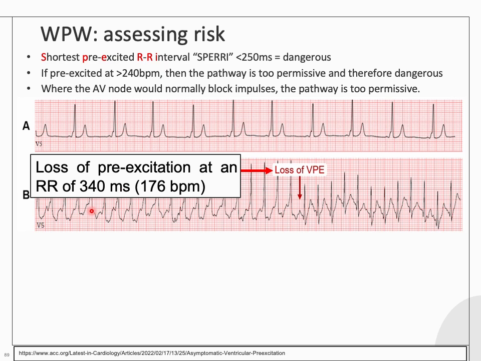The AV node performs this reliably. All the P waves result in a QRS, though the accessory pathway does not achieve this. At this rate, only the AV node is conducting from the atrium to the ventricle. This indicates the refractory period of the accessory pathway. So here we can see all these are pre-excited, they have delta waves, and now they all become narrow. They lost their delta wave, which means the accessory pathway is not contributing to these QRSs. It can't keep up with this rate as the heart rate has sped up.